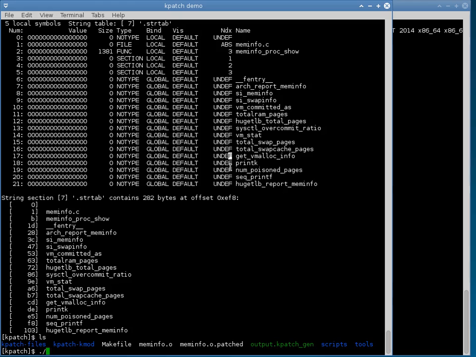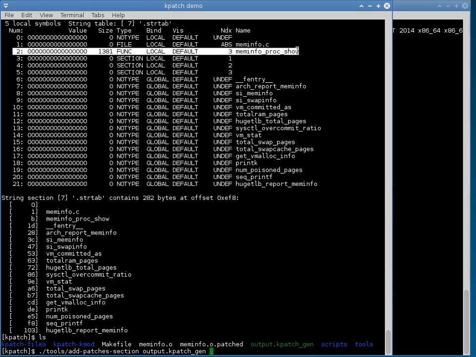So the next thing we do is we run another tool on the output gen file called add patches section. And that will go through and look in the symbol table for changed local functions, and add two new sections, .patches and .rela.patches, that are used by the kpatch core module to determine what the old address for that function was and what the new address is now. The kernel will relocate this kernel module somewhere. We don't know where. And so that is what the .rela.patches section is for. The linker will give us the address of the new function once it's loaded into the kernel.